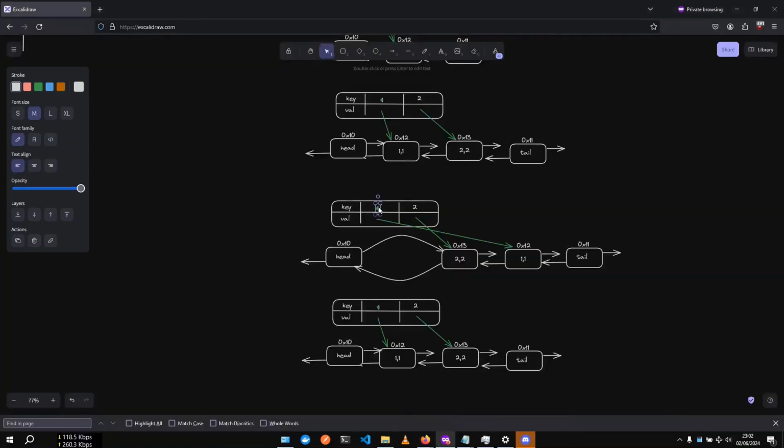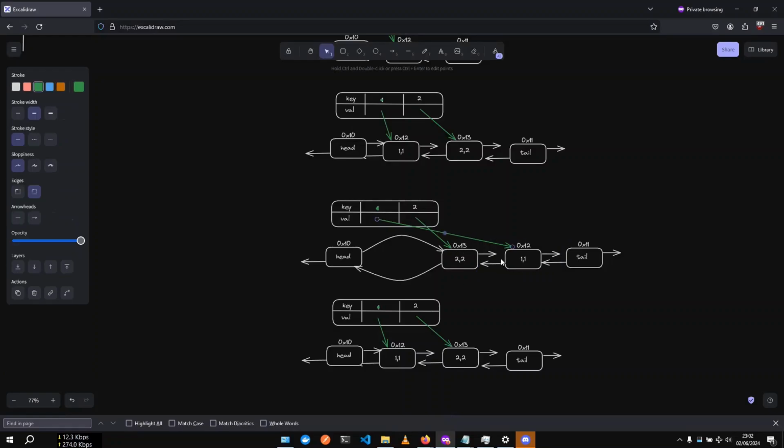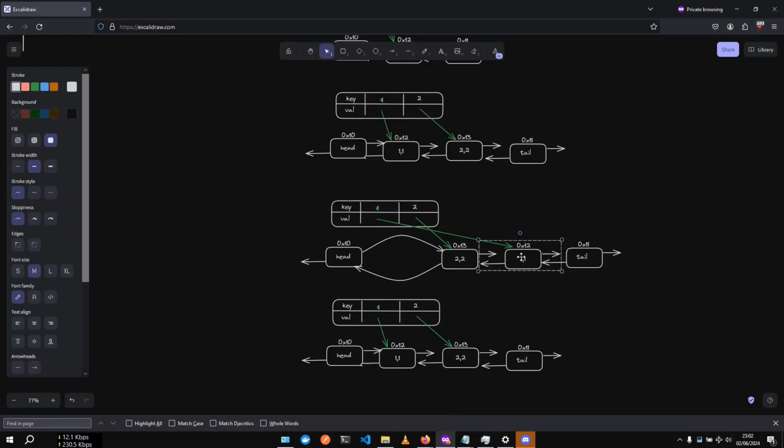Is 1 in the hash map? 1 is in the hash map. What is the value of 1 in the hash map? The value of 1 in the hash map is this node, which contains our information. So I can say this node dot value is gonna be 1. Node dot key is gonna be 1. Okay.